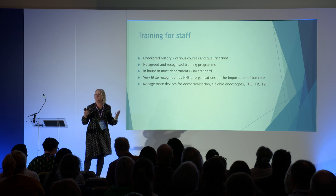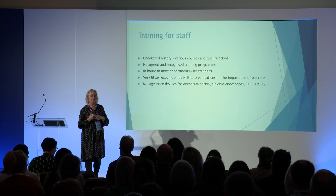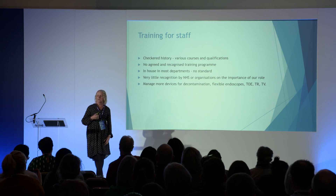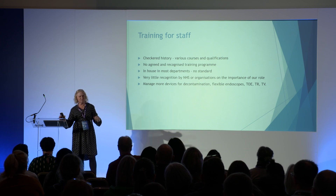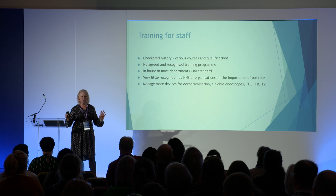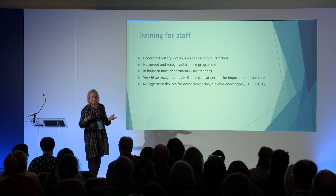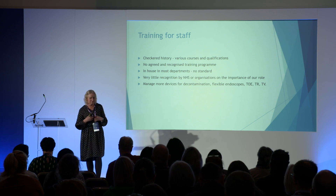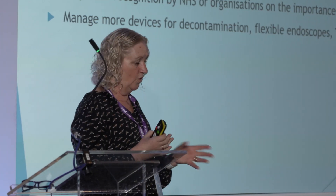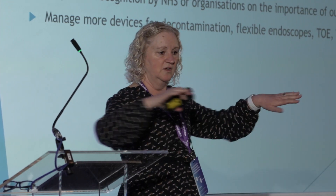Training for our staff: what training is available? Everybody has their own competencies within their department — 'my staff are competent, they have a two-week training period.' Yours have three months — are they more competent? Someone else has six months. Which is right? There are various courses and qualifications, but there was no agreed, recognised training programme. Everybody could choose what they wanted. When you make up a training programme yourself, there's no standard, it's not levelled, and levelled qualifications are really important.